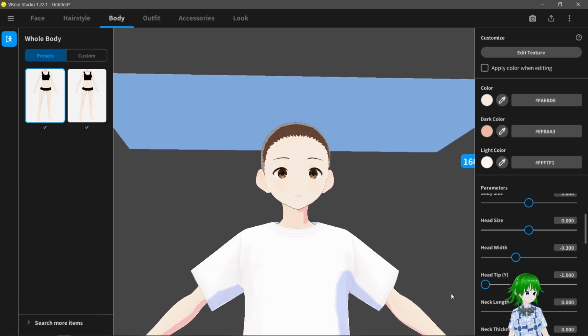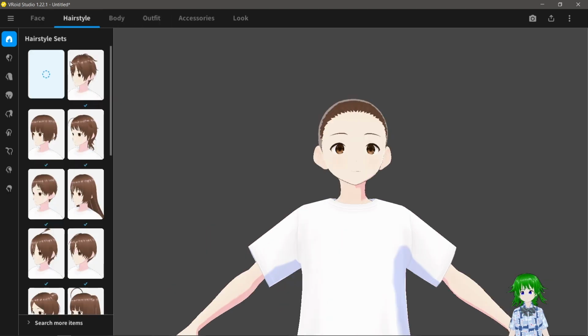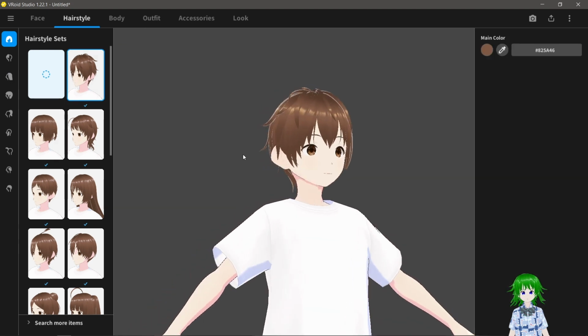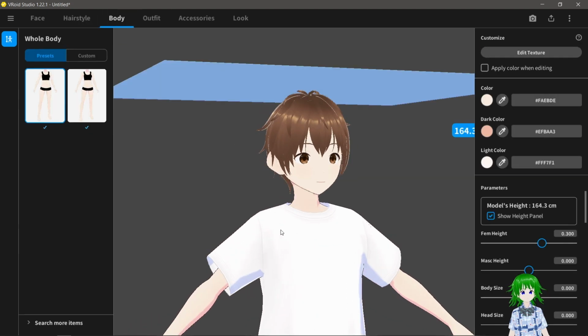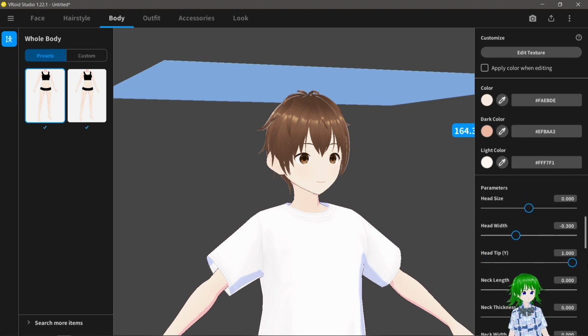But I prefer -1. Let me show you, if you put hair on it, it doesn't affect anything. It does nothing if you already have hair.